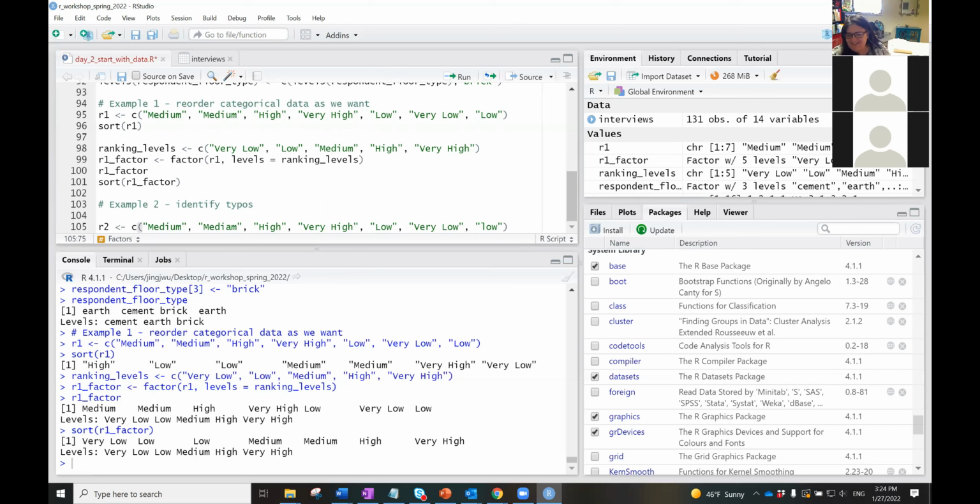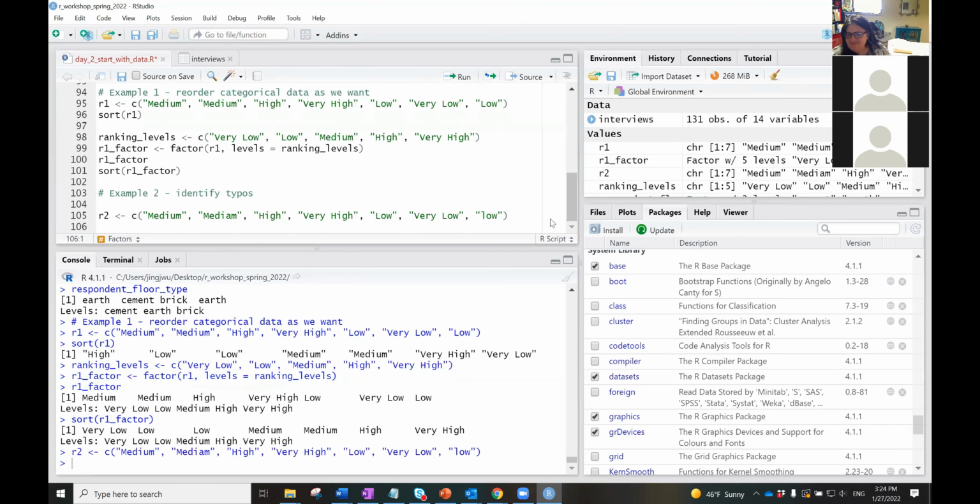Okay. Anyway, this is where we define the second object, R2, the vector, with typos. Then we will create the factor using the factor function and R2.